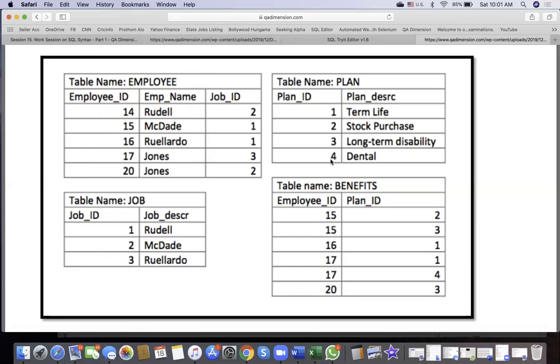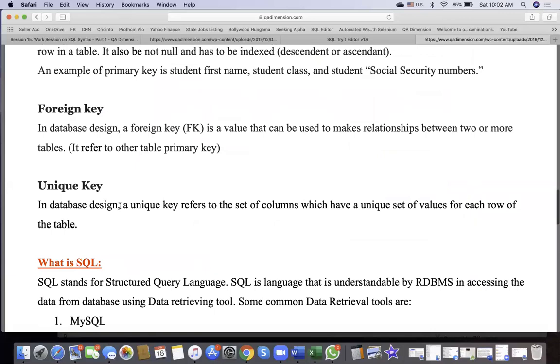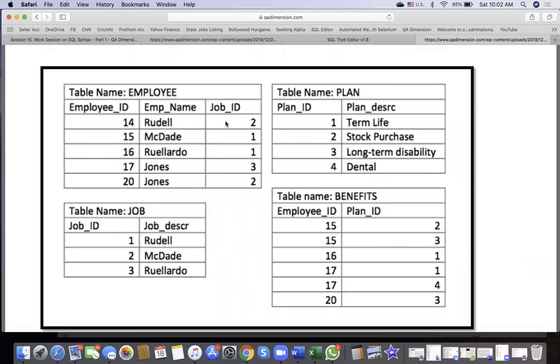That's what it is. So yeah, the unique key is basically what I said, a unique set of values, and it has different values, right? A unique set of columns has different values. I think it will make more sense, guys, when you see the example. Or you can say identical column or something like that. Identical column means, I mean, we cannot say identical column because those two columns have two different types of data. One is employee ID, one is plan ID. In this case, employee IDs are the same, but the plan ID is different. So the unique set.